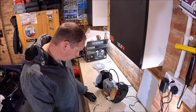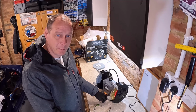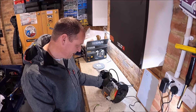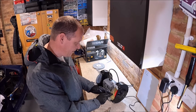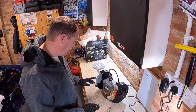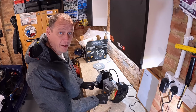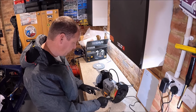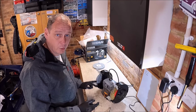So there we go, it's all assembled, ready to go. I will bolt this down to the bench. I'm just going to test it now. I'm sure I'll get criticised for not bolting it down to the bench. It is quite weighty. It's not going to go anywhere in a hurry. But I just want to test it. So I've fitted the wire wheel on this side now. It actually has a coarse grinding disc this side and a fine one on this side. So I fitted the wire wheel on this side and I swapped over the fine one, replacing the coarse one because I'm probably not going to need the coarse one as much.